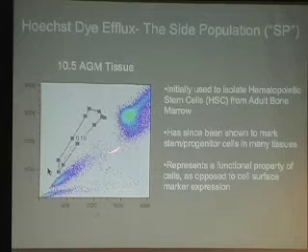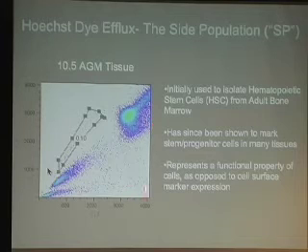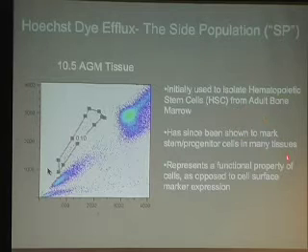So what you can see in this profile is essentially that the majority of your cells lie towards the bottom of the profile and off toward the right, and then you have this small but distinct population that comes off the side, hence the name side population. Initially, like I said, it was used to isolate HSC. It's since been shown to mark numerous stem and progenitor cells in different tissue types.